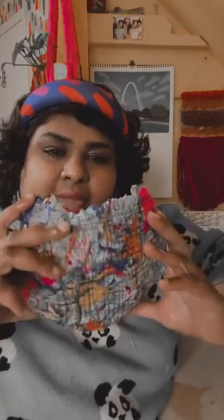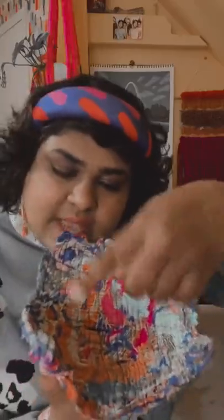I had already made a sample of it. I'm going to show you. Right here, our bowl. This one is a little bit different from the one we worked on. You remember how we first started, we sewed that round pouch. Instead of my pouch being round, I made it into a square, and that's why it's got all these edges to it. But there you go. I have a filter on, and for some reason this filter is skipping all the yellows. So I do have some pops of yellow in here.